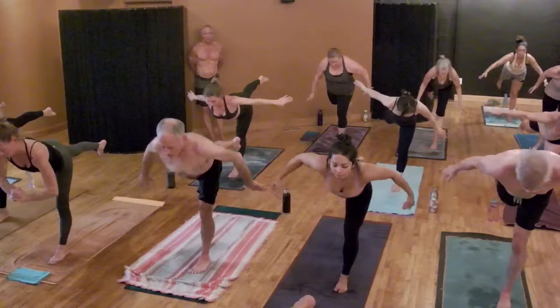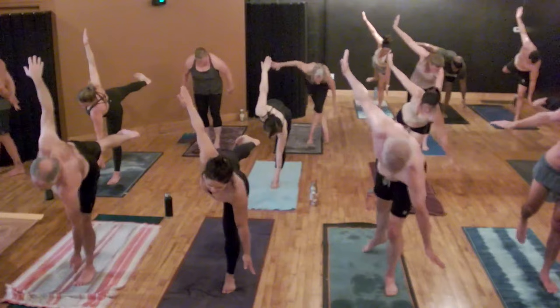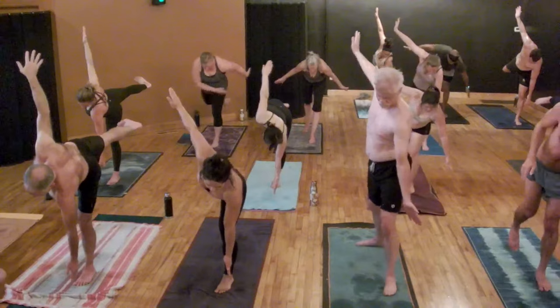No back bend. I'd rather you have a back. Thank you. Nice correction, too. And open to half moon. That's just solid yoga, guys. Open high, lift your leg. The leg's heavy for some of you. Lift the chest, lift the leg. All the way onto the wall is where the sweet spot is.